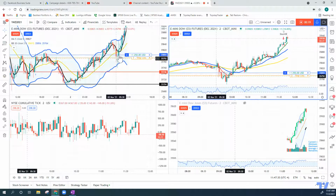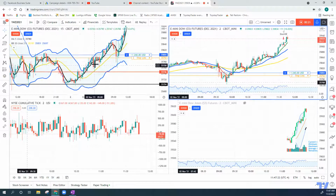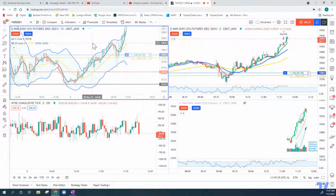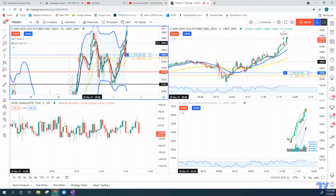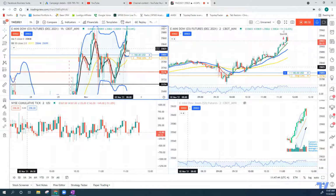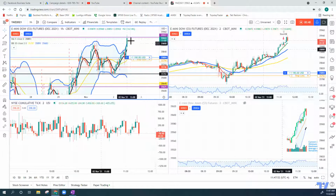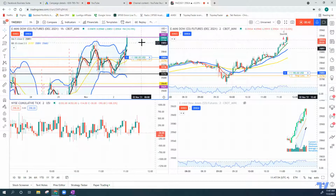We had a short term move into an uptrend here on the 15 minute candles. So we'll go ahead and take a look back at the 60-minute and see if we have any more upside opportunity, which I think we're about extended on. We have met our predefined point of resistance here. So this could be a spot where we need to start taking some profits or even get out of the trade.